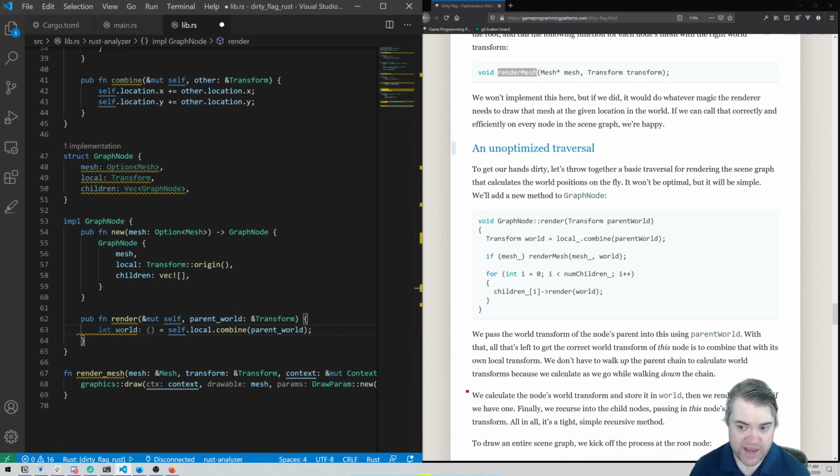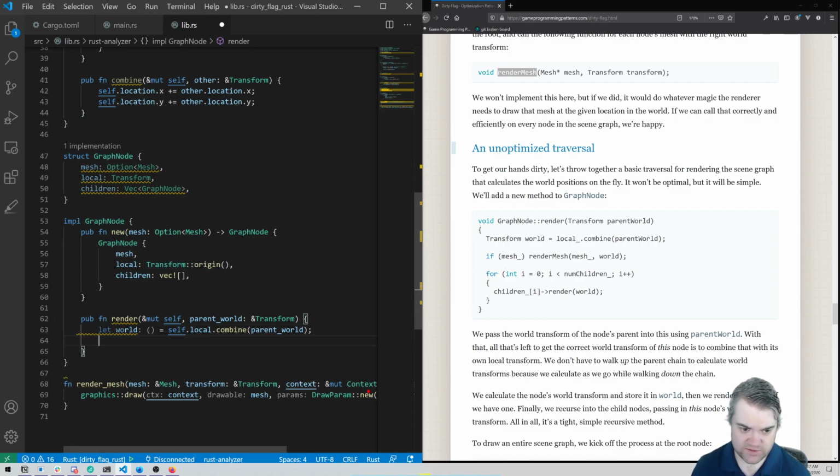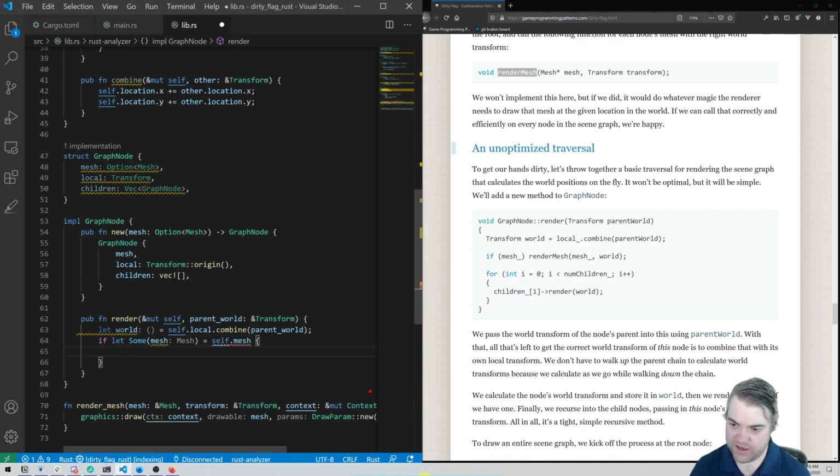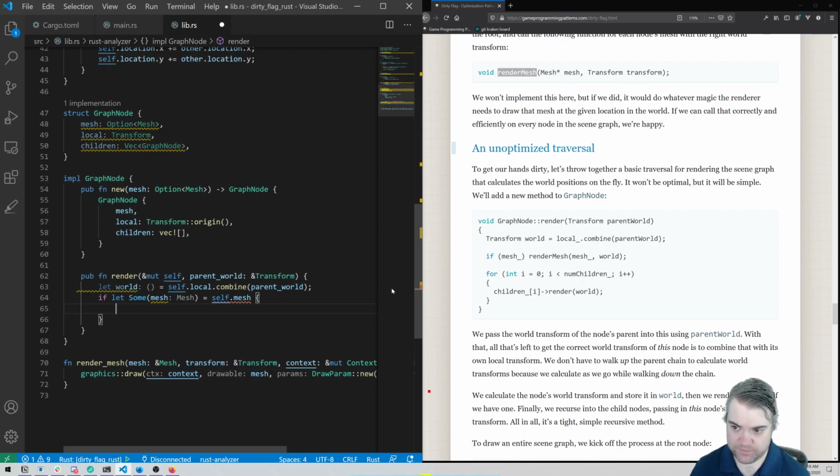Okay, so if we do have a mesh for ourselves, so if let Some mesh equals self.mesh. All right, so now we have the mesh if we have one. We're going to call render mesh, pass it the mesh, and then the world.